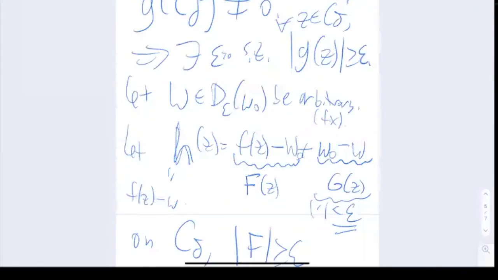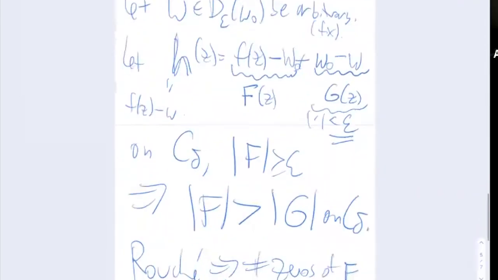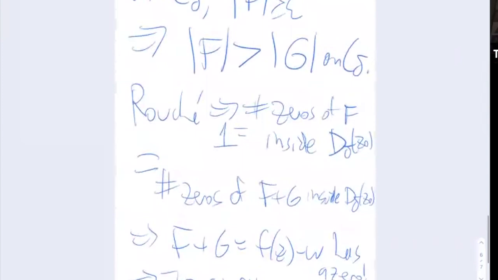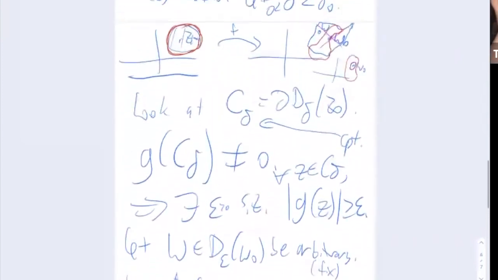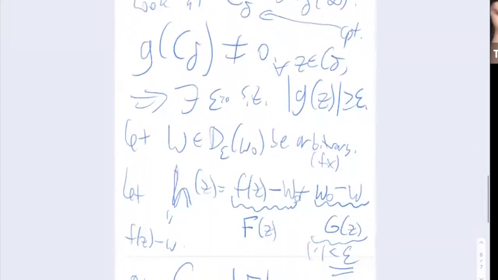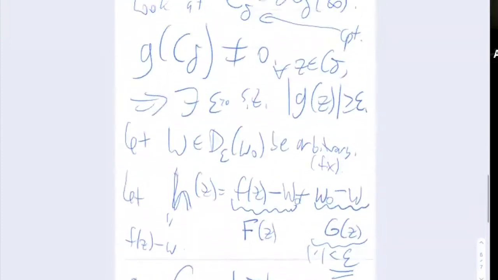Thomas, something you don't like? I need to see your facial expressions. How do we know that the inside of the compact set we started with stays on the inside of the image, or do we not need that? We don't know anything about the structure of that. I'm asking more about applying Rouche. How do we know that the 0 is in the interior? Well, we know it's not on the boundary.